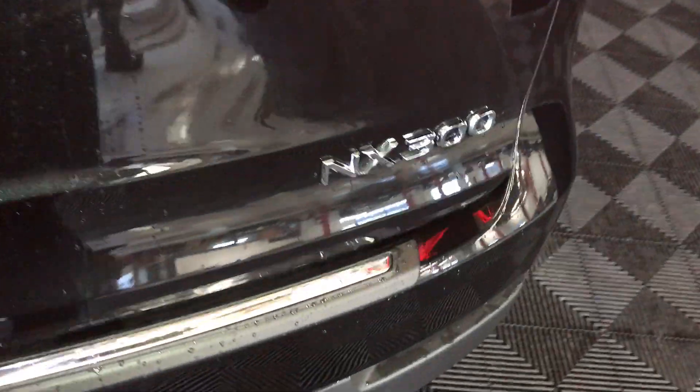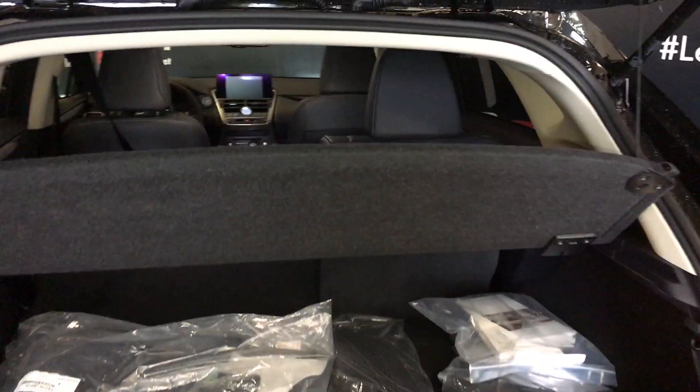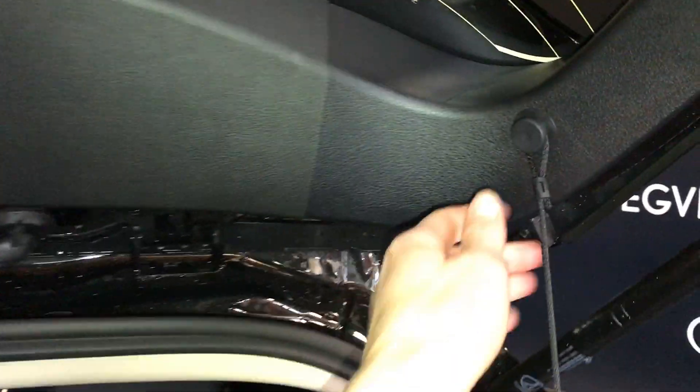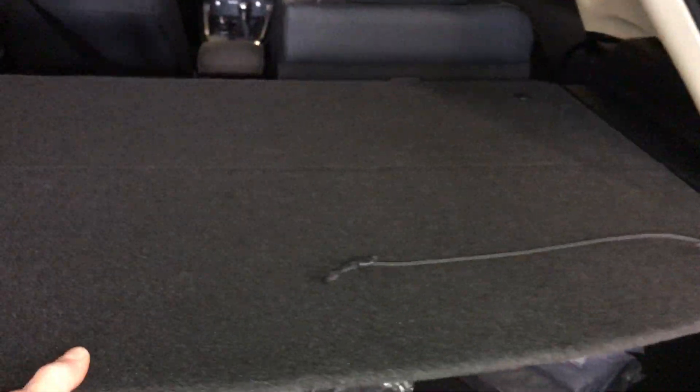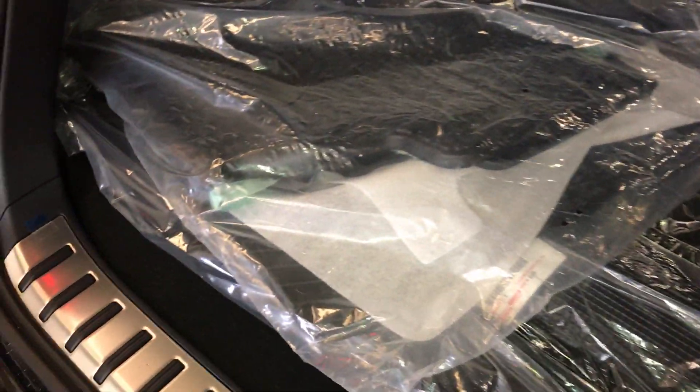There's a button right here to press — it will unlock the trunk. Spare tire and jack located underneath the floor. You can also store your cargo cover underneath there — it just unlatches. Cargo nets. Full-length carpet for the trunk area. Rubber and carpet floor mats for inside the vehicle. Power outlets. Trunk lighting.